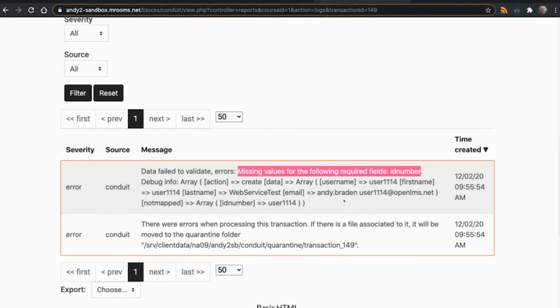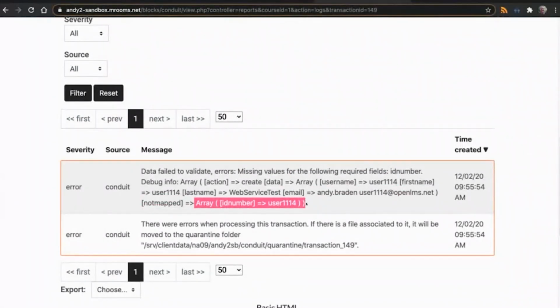And that's because if we glance through the message that I sent, there was a value that was mapped as ID number, but I had changed the mapping in Conduit to be a different field name. So I was sending ID number, and it was expecting student ID number, or whatever I put in.